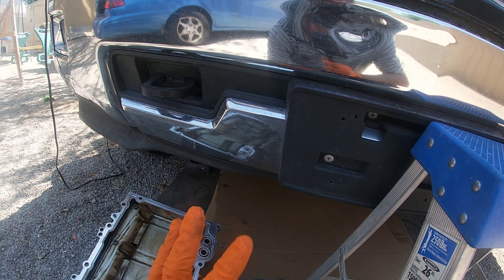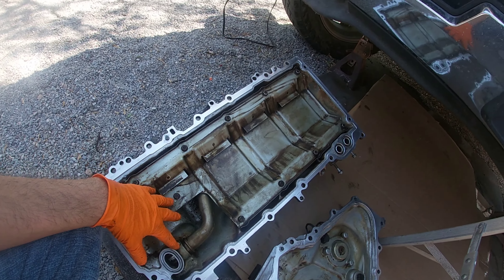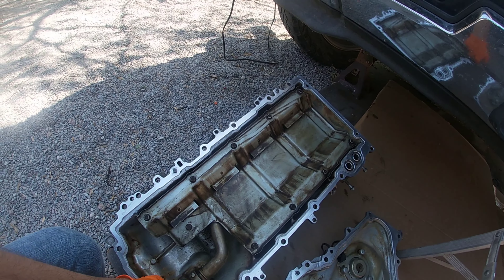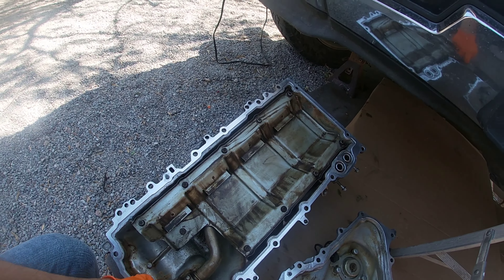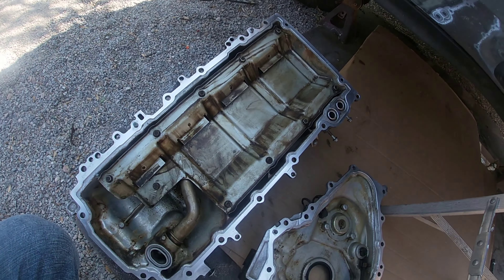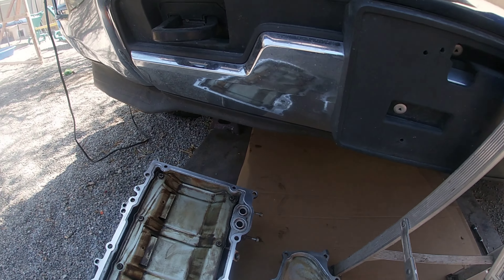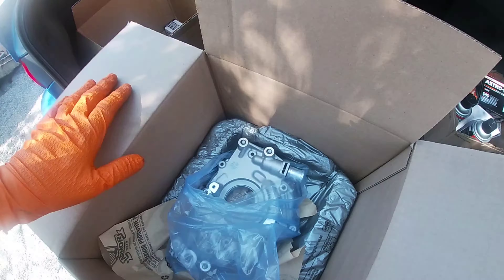I've seen some videos where, for four-wheel drive — different from two-wheel drive — people say just drop the differential a little and drop the pan a couple inches to get the oil pump out. Yes, that would work to get your oil pump out, but remember there's no gasket on this pan. There's an o-ring for the oil pickup and cooler lines, but once you drop the pan you'll break the RTV factory seal. If you just bolt it back on you're gonna have a leak all around. If it had a gasket like the older engines it would be no big deal, but this one is just silicone.